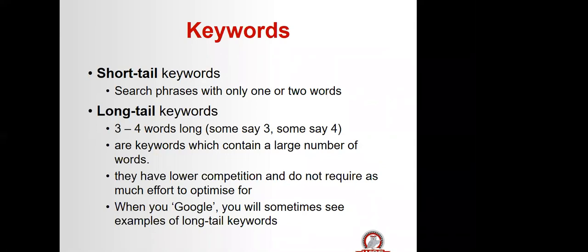When you go into Google, because of their AI and their search algorithms, you can start to type in men's shoes and you can see what other listings come up. So Google will definitely give you some examples of keywords when you go into that Keyword Planner if you're kind of stuck for it.